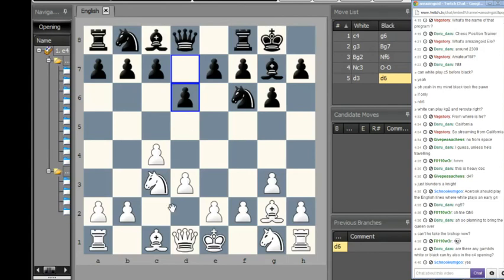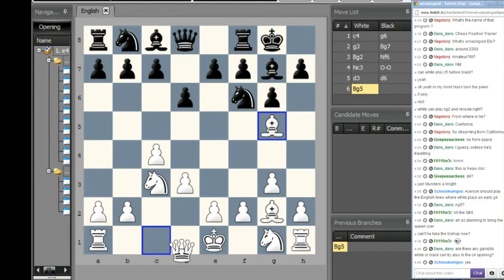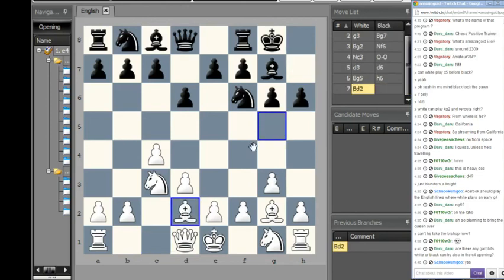And now bishop g5. So it's a little different than what we're used to. But the idea is simply just play queen d2 and bishop h6 and exchange the bishops off. But also, the goal is to not play e4 until it's immediately clear how black wants to play. If he wants to play c5 or e5, or he just wants to play like c6. So until black commits to the center, we're not going to commit to the center completely. So it's kind of like a high-class waiting move in a way. So if h6, we simply retreat the bishop to d2. We don't want to retreat to f4 or e3 because it can get further targeted by black, like e5 with tempo or something.